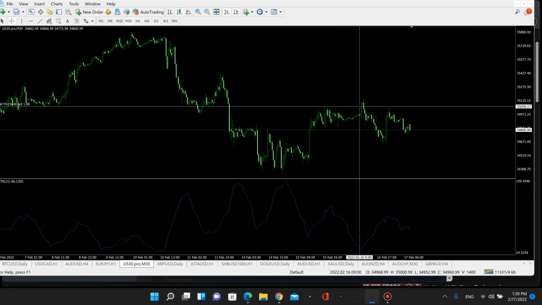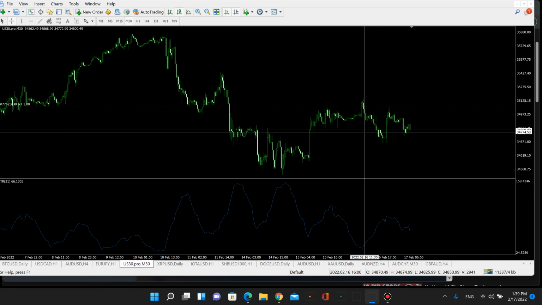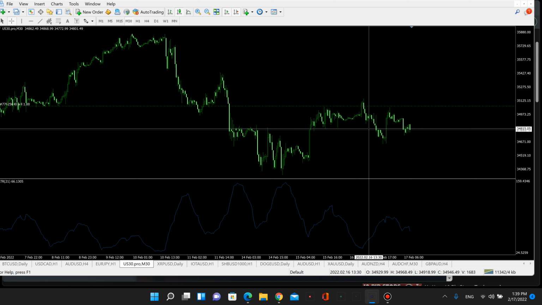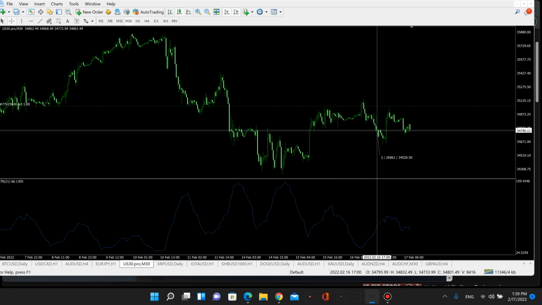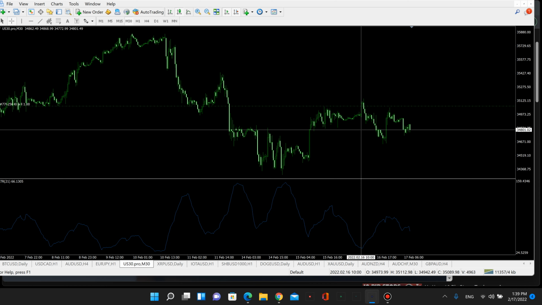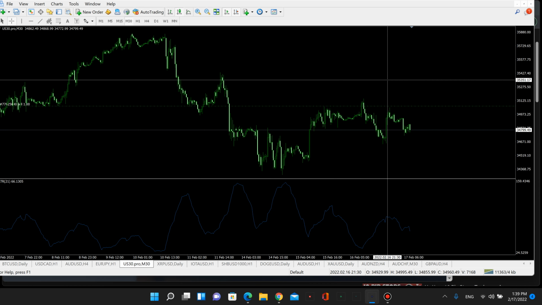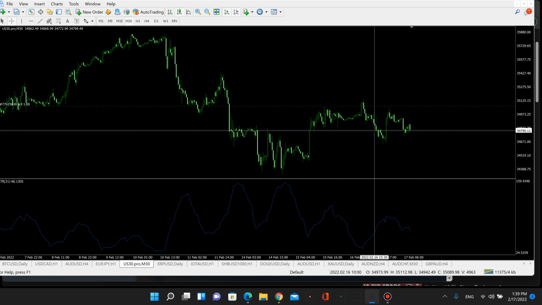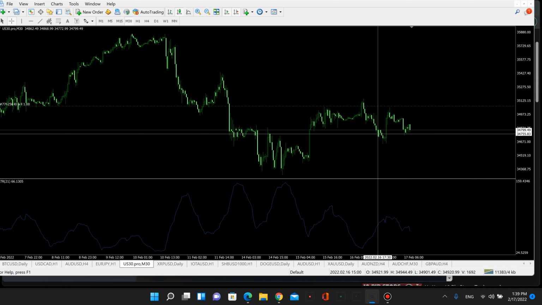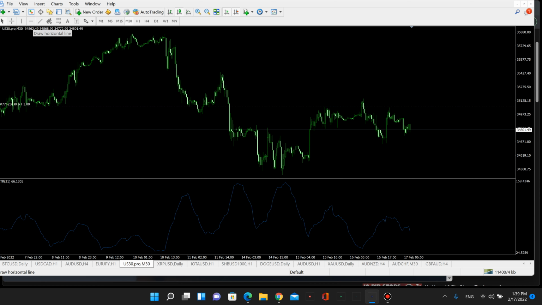So that consolidation actually created what I call a range, and I was looking for the breakout of that range and a continuation towards the downside, or a bounce from that range, some demand zone, and a continuation to the upside. Right now we are seeing in live action, price had broken that demand zone, and it looks like it's going to go on down. Well, we already know that there's going to be a couple of things that happen before price does go in the proper direction of forecast, because price does not move linear. It always moves in patterns.